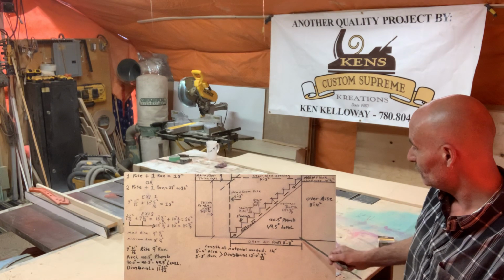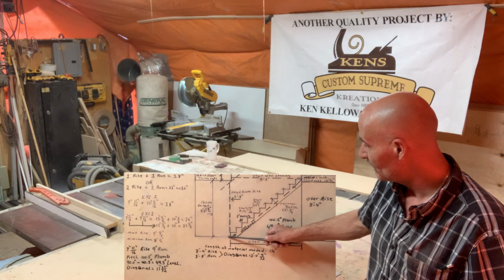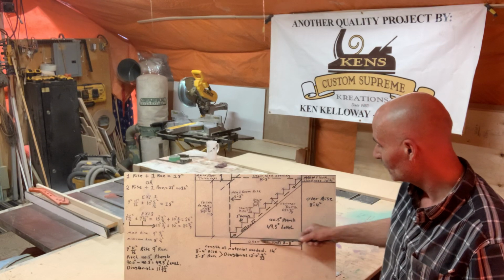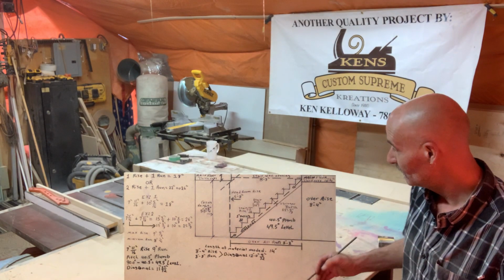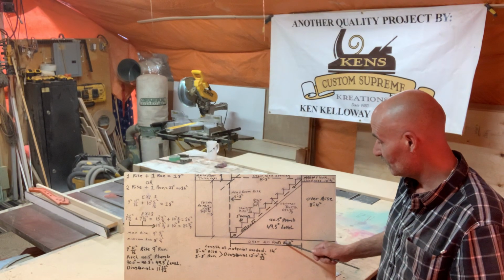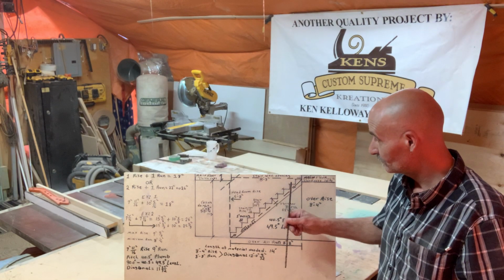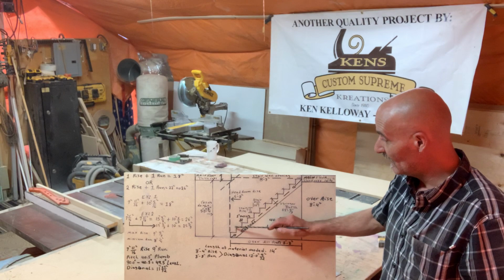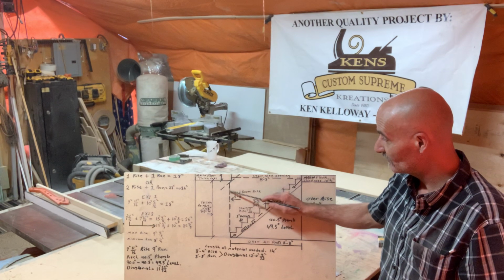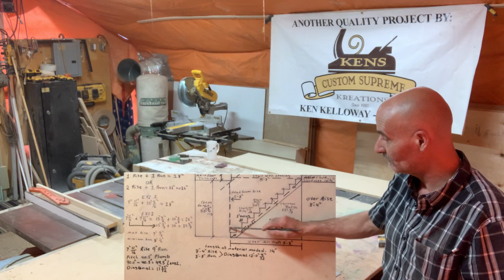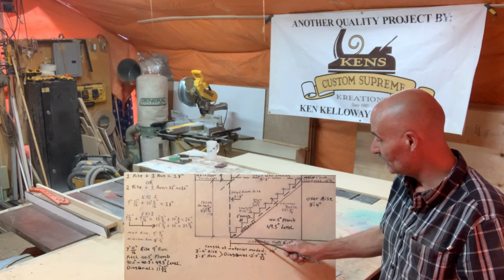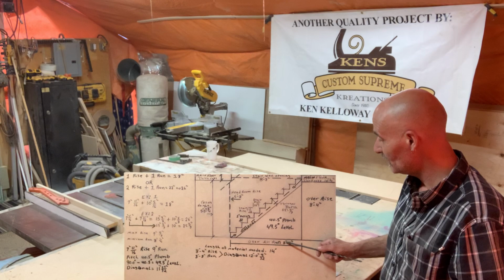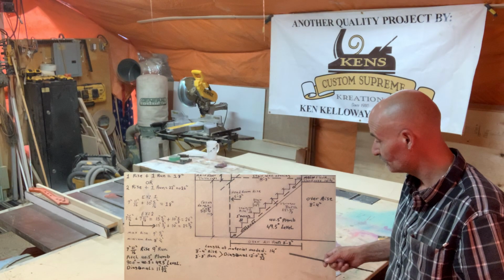To figure this out, this is where you need to know your overall run, and that's going to tell you basically what you need. I have 8 foot 8 inches now, and that's giving me my head clearance. That's my minimum head clearance, so that's where the steers are going to end. So I know I need an overall run of 8 foot 8 inches.